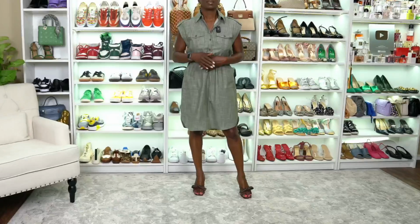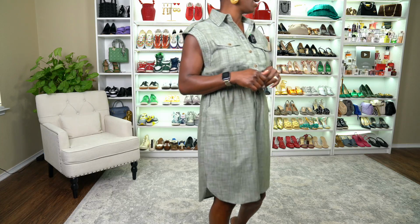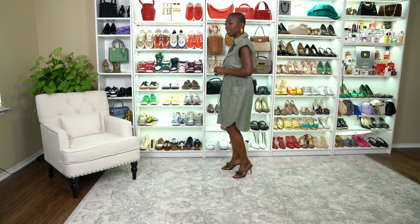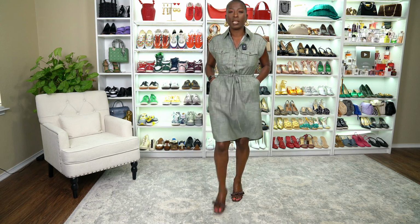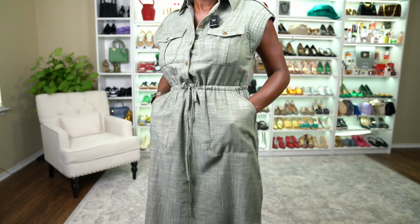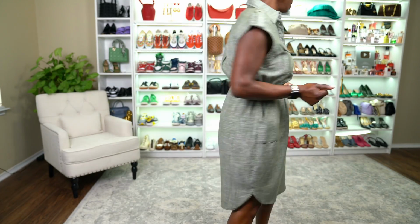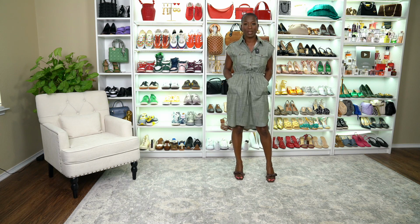I do. So this is the next look, and as you can see, it does come in several colors. I think I have it in this green and a denim look. And it, of course, again, comes in various sizes. This is so comfy. I love this green. I'm gonna see if I can get closer so you can kind of see the pattern on it. Has a little white in it, but it has like a military style top. This is really comfy, and I love the fact that it has pockets, of course.